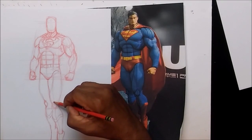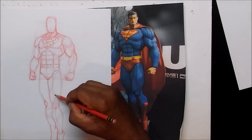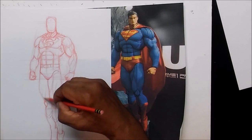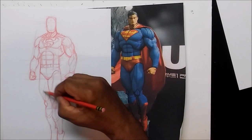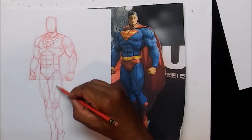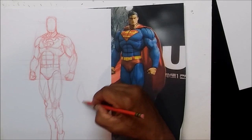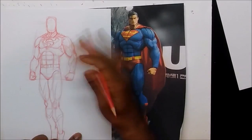So with this, let me do this leg muscle thing here, which is really not needed right now. And it's like a little teardrop. It's kind of like, if you're crying, the teardrop, just more triangle it, and then that's what it is.